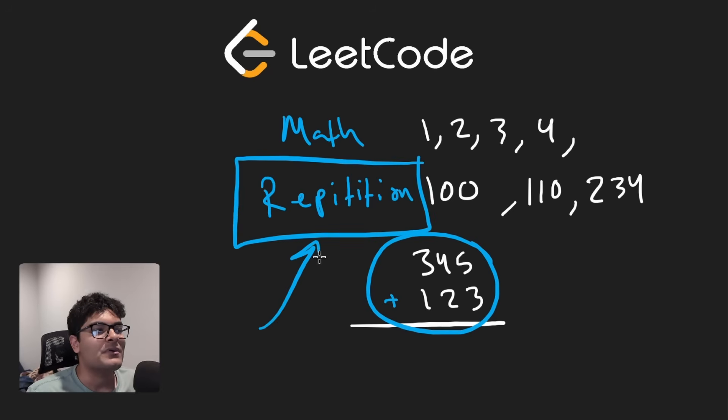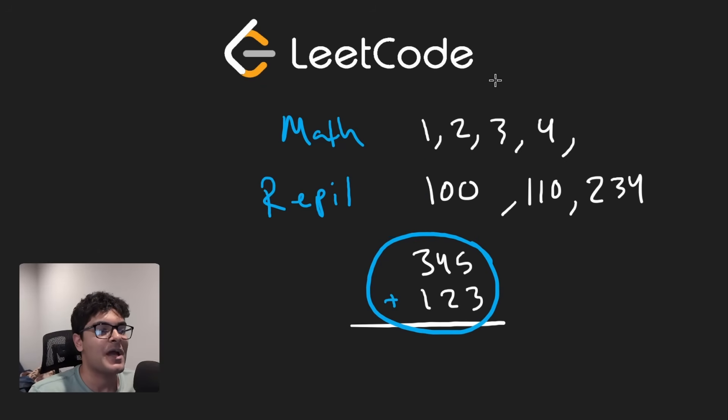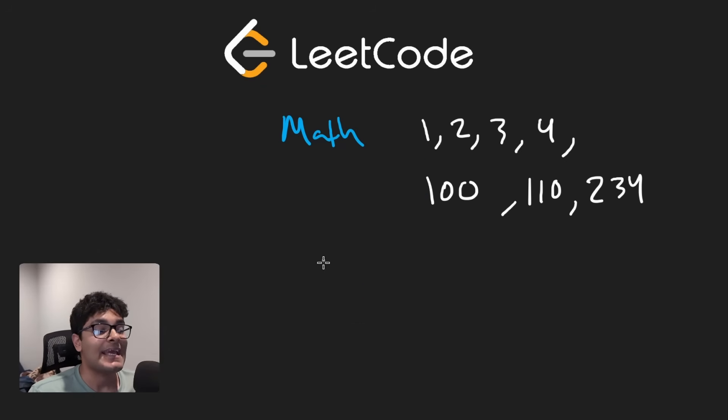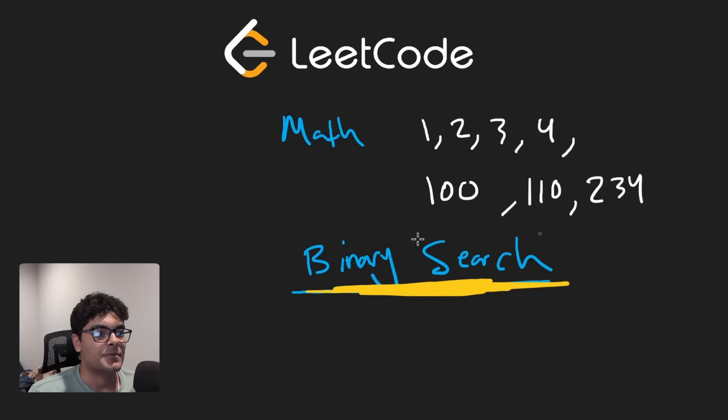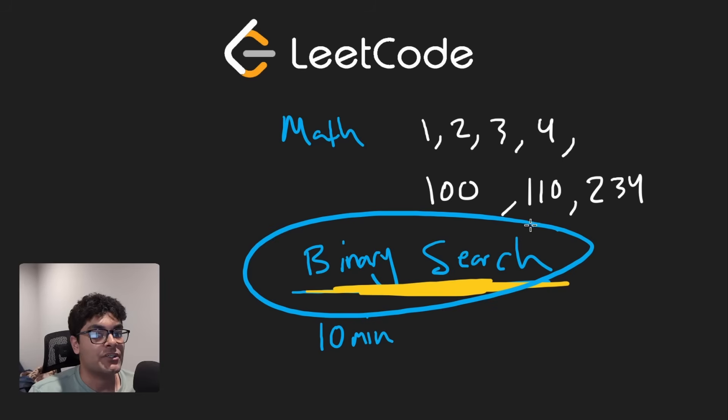Kids learn the same way adults do with repetition, right? So that's a pretty simple answer, repetition. So why don't more people do it? I mean, it just sounds so simple. Why don't more people do repetition when it comes to LeetCode? Let me explain the classic problem people make when they solve LeetCode problems. Let's say they're solving a medium binary search problem. I bet you most people who try to solve a medium level binary search problem, they're probably not even super good at basic binary search.